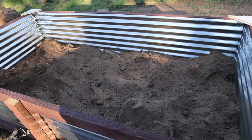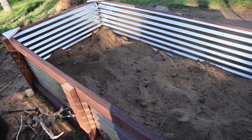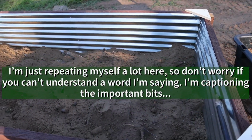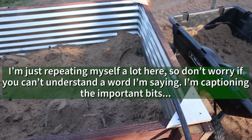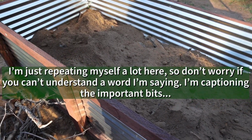So now I'm at the point where we've got the bottom layer of logs packed with greens. I just covered them with a layer of soil. Right now we water it in.